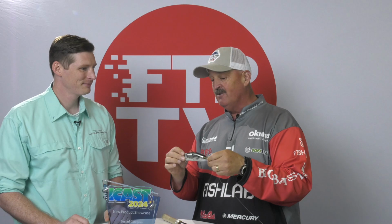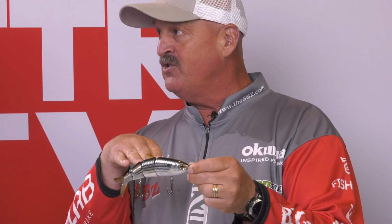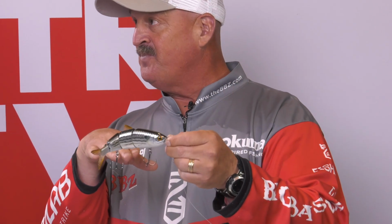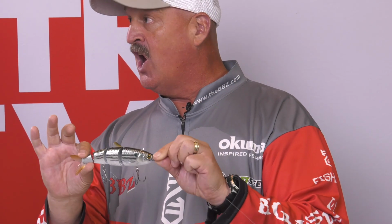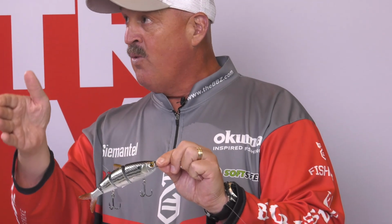Nobody's ever done it with swim baits, but secretly in my garage, I've been doing this in tournament fishing for 30 years. I've always weighted my swim baits to go down and hover as long as they can in one position. Big fish or any fish, when they come up to approach a bait, they don't want a bait that falls out of the zone or floats out of the zone. They want it in their face. So that's the beauty of the BBZ concept, a bait that you can throw out there and let go in the water column.